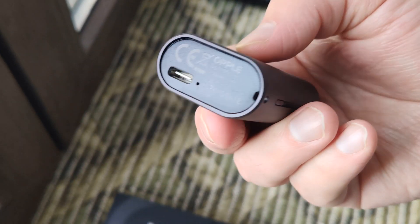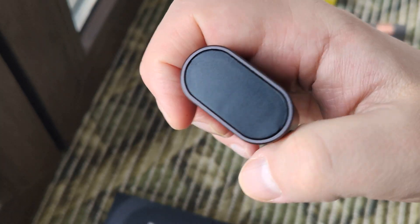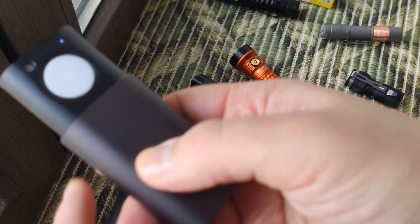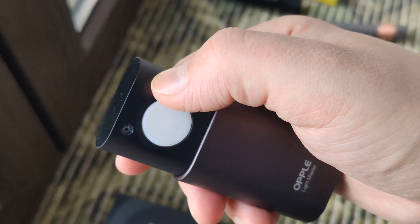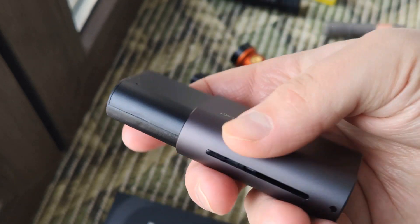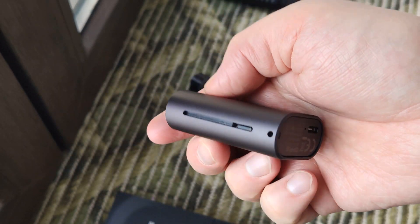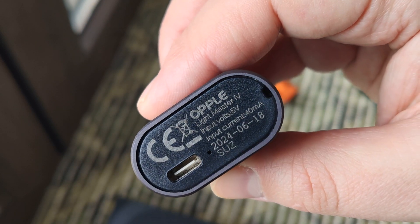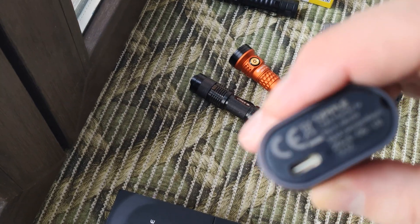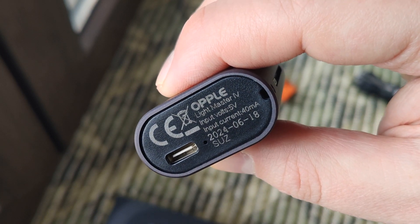I didn't show you the Type-C charging port. We almost don't have any manual buttons, only this one mechanism. When it starts, it starts blinking — connect to your smartphone — and we have the sensor, and that's all. Simple, cheap, not bad working. Still didn't need to charge it — that's funny — so it has a not bad battery.